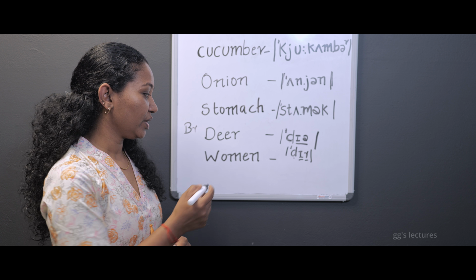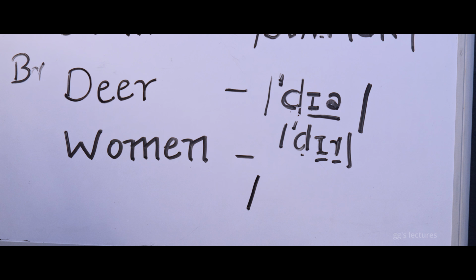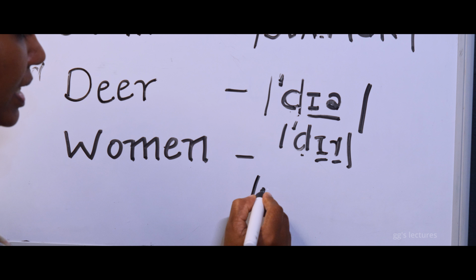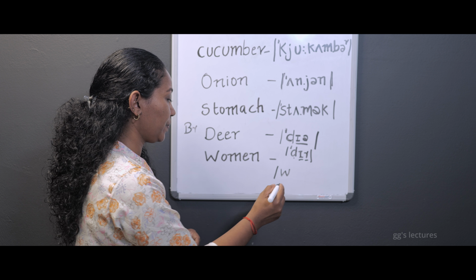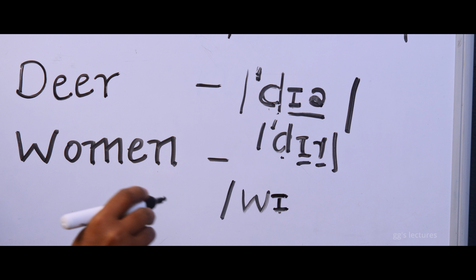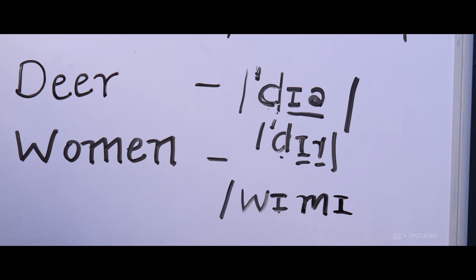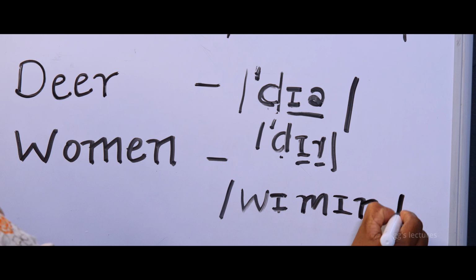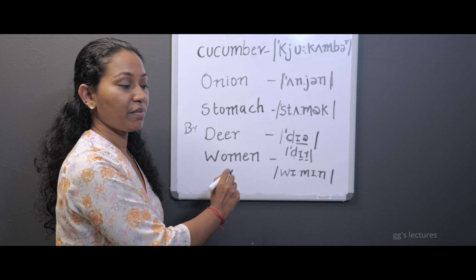Now the final word. You can say the word and see how I transcribe the word. We start with a slash, phonemic slash. Then write the sound w, the consonant sound w. Then e, not a or o, it's e, e sound. Now m, e, n. We close the sound. So it's totally different from the spelling.